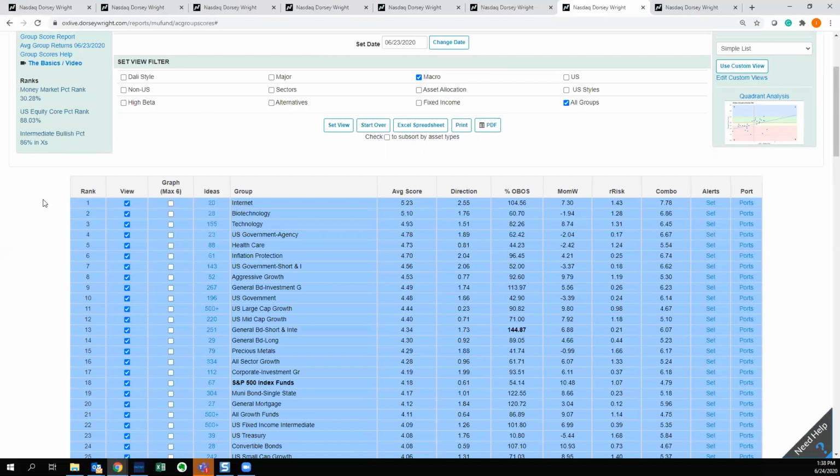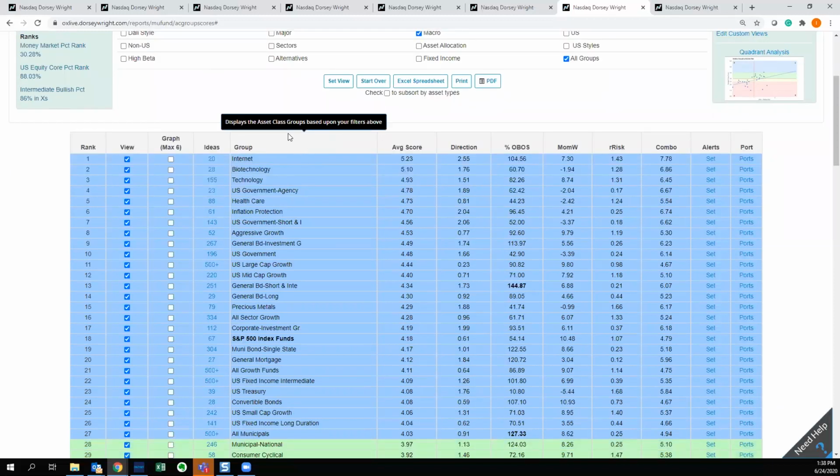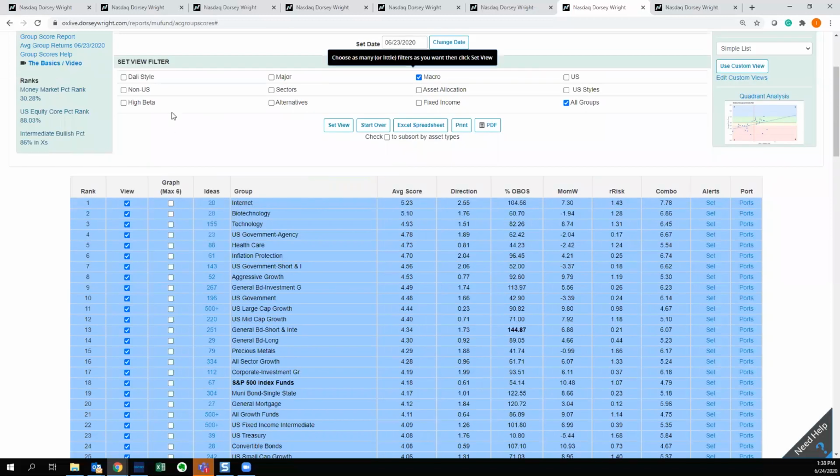Absolutely. And you mentioned there, we've seen the score for the S&P 500 index funds, or at least a percentile rank there, looking at that U.S. equity core percent rank, as Eric mentioned, retreat a little bit over the past couple of weeks. And part of that is not necessarily by nature of some of the cash, like Eric mentioned, the money market percentile rank is the other percentile rank that we look at here that functions as some cash triggers for some models that we have on the platform.